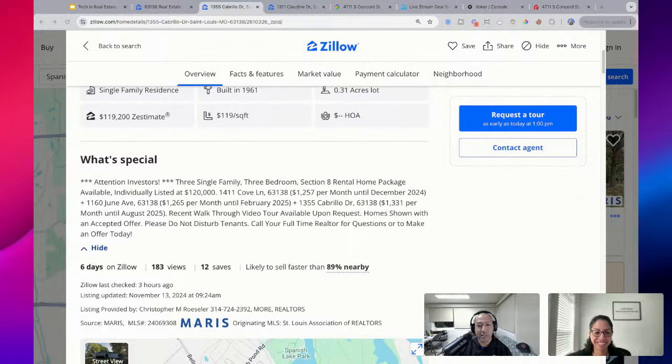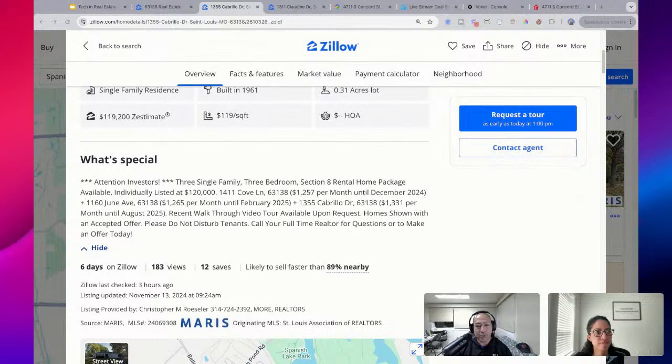I guess as an investor, you're kind of the same thing, right? You're filtering out a lot of the noise. The seller and the listing agent are trying to make it as attractive as possible and put all this fluff into the description. So as an investor, you're trying not to get emotionally attached, right? You're really filtering out, so even this attention to investors and all of this, you're really not paying too much attention to that.